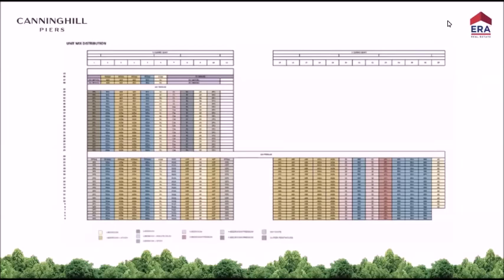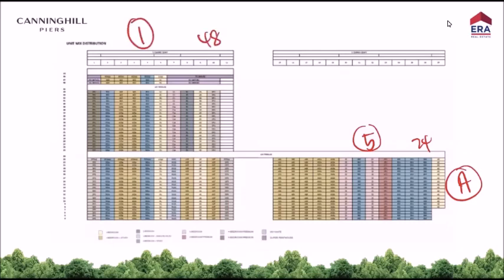So at block 5, you have this low rise 24-story. This is the first one, A, that you need to remember. At the 48-story tower, which is block 1, I want you to break it into 2 different parts, because this will be the B that you need to remember, and also C. If you are selling the high rise, I want to remind you that level 24 creates a separation between your B and C.